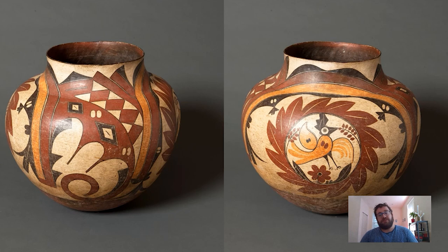Once the slip is applied, you let it dry and then you can paint on it. Pueblo painters often used a brush made out of the stalk of a yucca plant — you can chew the ends of these stalks and it creates a very soft, fibrous brush which allows a great deal of control when painting. The colors you see on this vessel are red, orange, and black, and I'll come back to the painting in a minute.